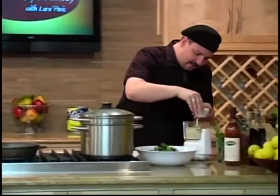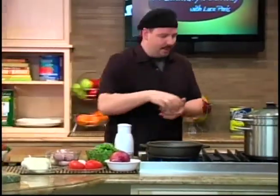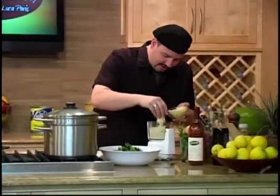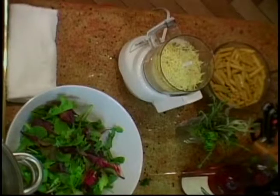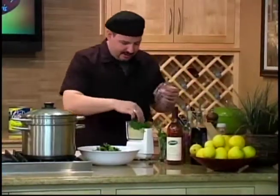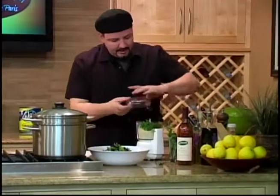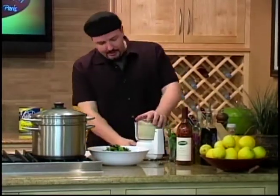All right, some salt and pepper. What else you want to put in there? Maybe some Parmesan cheese. Parmesan cheese, sounds good. And we're going to pulse this all together. There you go. And how about some parsley? Sure. Just rip up some parsley right at the top and put it right in there. All right, so get this bad boy on. You got all your stuff working? Yes, I do. All right, we'll grind this all together.